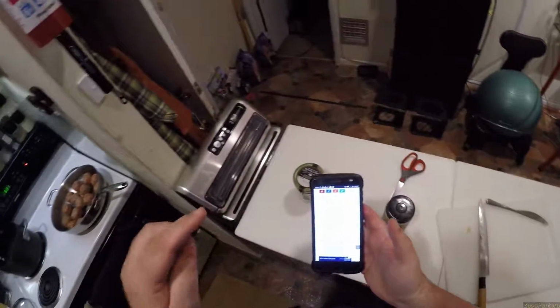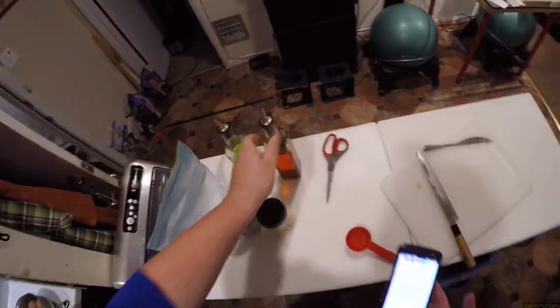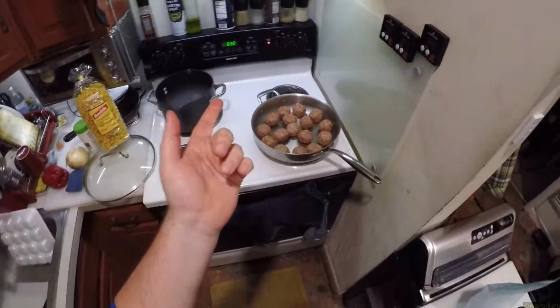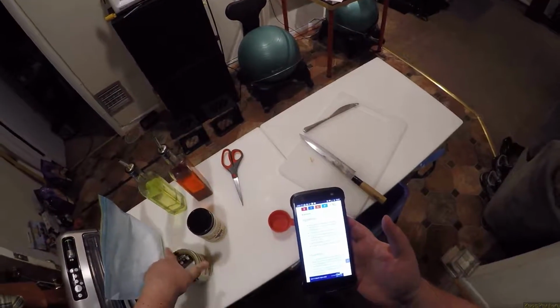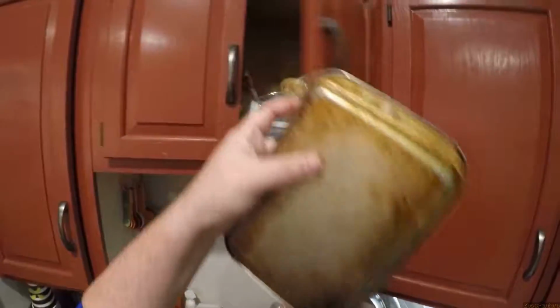The other thing we need. So. 4 tablespoons beef fat. Check. 4 tablespoons of flour. Check. 4 tablespoons of oil. And I'm going to go with some of this, and we're going to add a little bit of this. Check. 2 cups of meat juices, which I don't have. Now, I don't plan to get much juice out of a meatball, so I'm going to have to make my own stuff up. Now, this is better than bouillon, which is a beef base. So I need to make 2 cups meat juices or reserve juice with enough beef stock to equal 2 cups. So, 2-cup measuring cup. I see your handle.